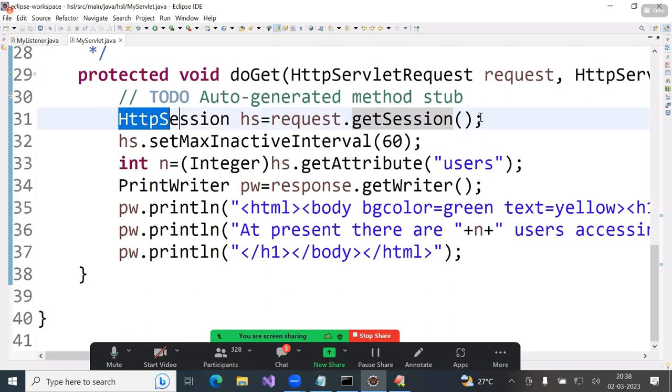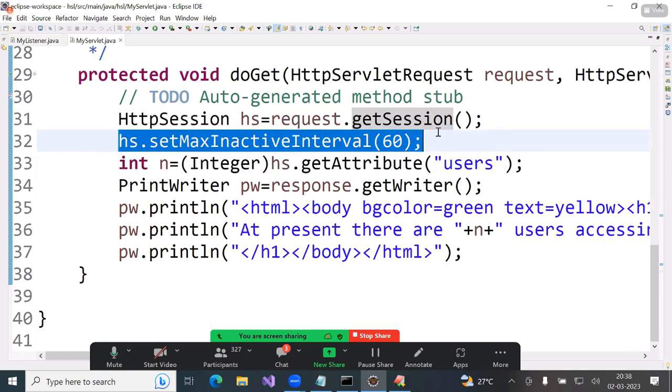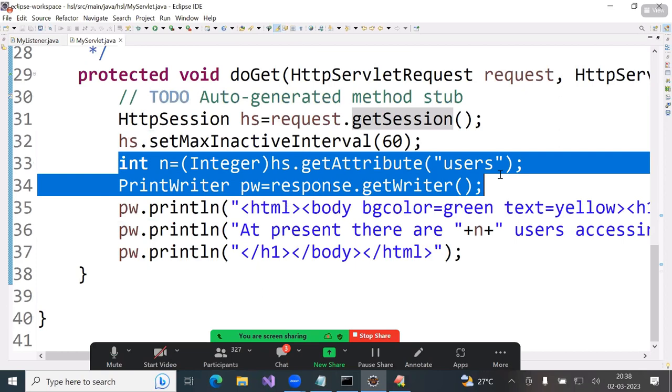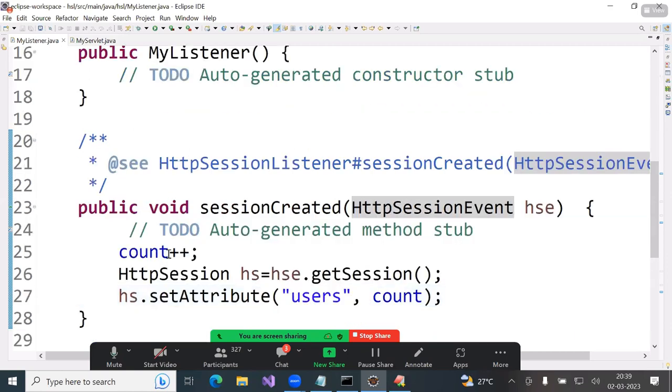First this line executed, next this line executed, at the same time this program executed. With this it is again retrieved, so this value n is coming from here only. Here count increased, that is placed in a session variable, that is retrieved.